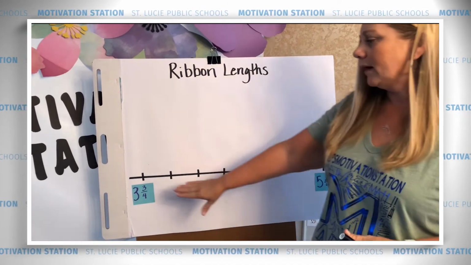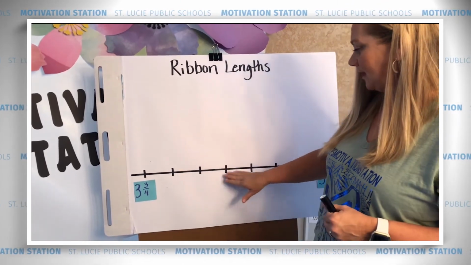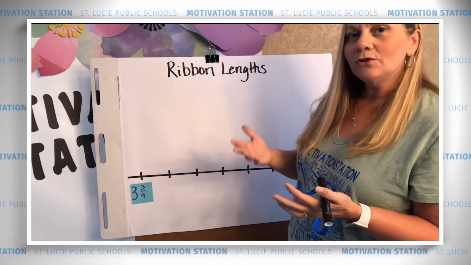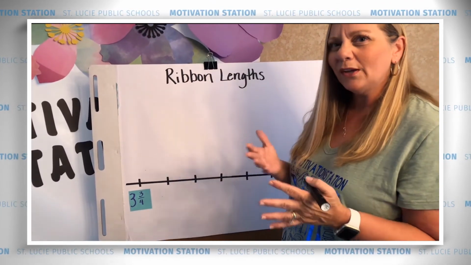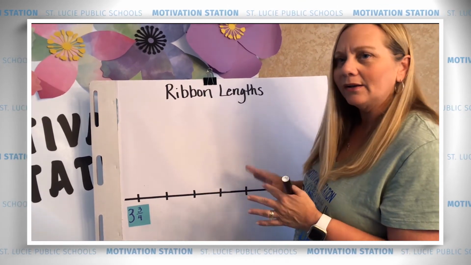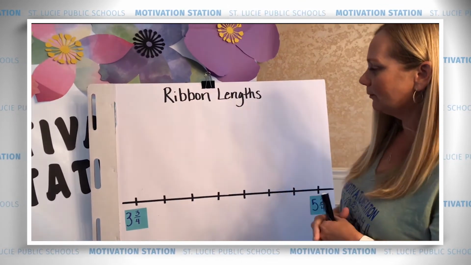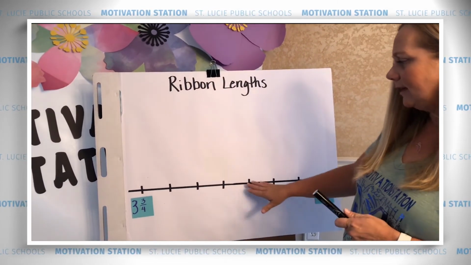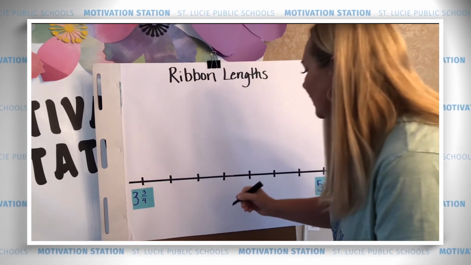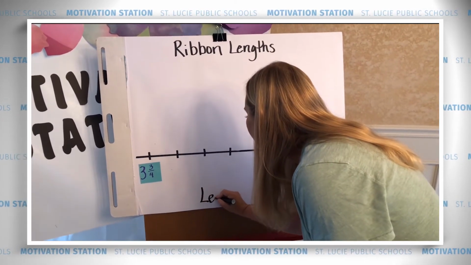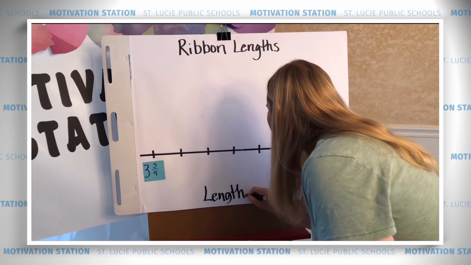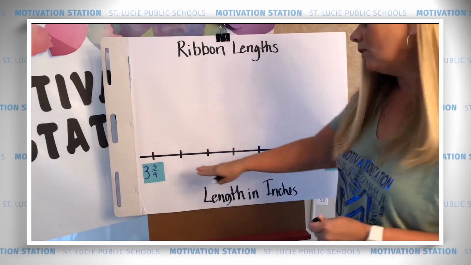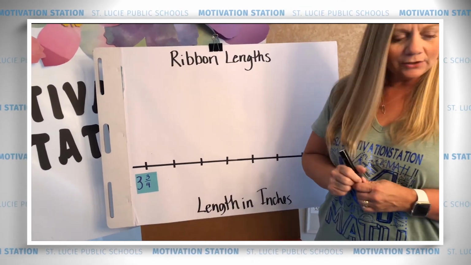And now we're going to go by 1/4 inch and label each one of these lines. Now I already counted them out because I knew what we needed. And as you practice yours by yourself, you'll figure out how to count those out and how to space them out and how to organize it. I also labeled it ribbon lengths. I have to put a label on these down here, and these are actually the length in inches is what we measured.